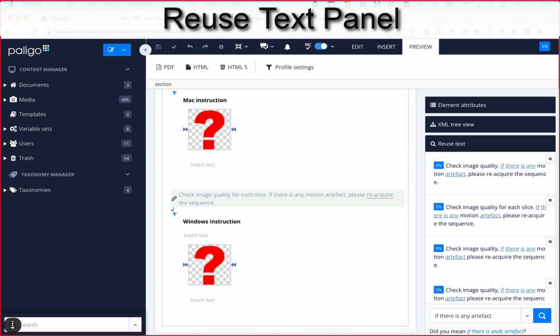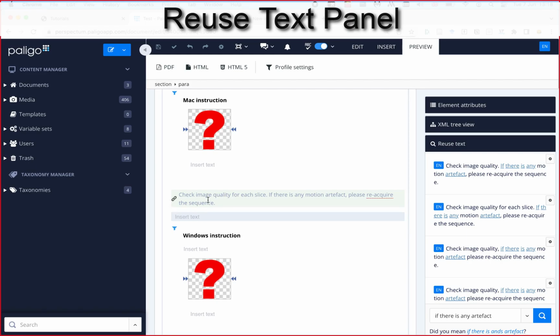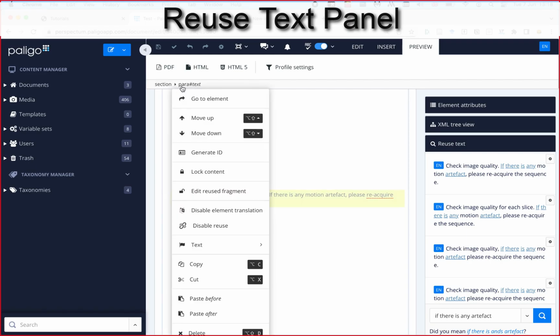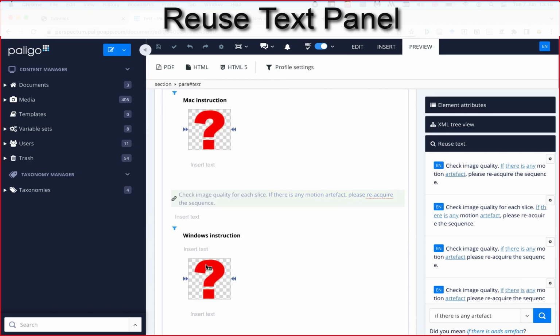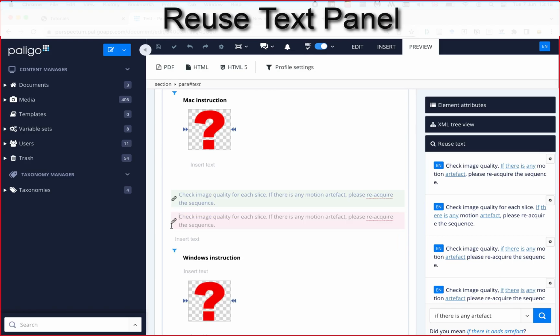But say, for example, I quickly add a paragraph element here and I want to reuse this one in the same document, so I go to copy, and then go into the middle part here, you can do shift option V. Now you see a red box with the chain element. This means this element is reused within the same document. So there are differences here which are important to note down.